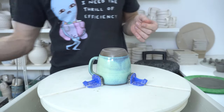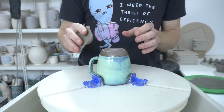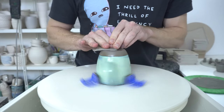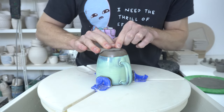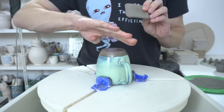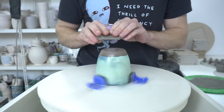Most of the sanding is done with a pad I've had for ages — this is a 120 flexible pad, old style. 120 is a really nice grade; you can get it to basically silky smooth and you don't need to go above 120. I do have a 240 just to finish it off. The nice thing with the flexible pad is you can push it over the edge and it will map the contour and smooth everything.